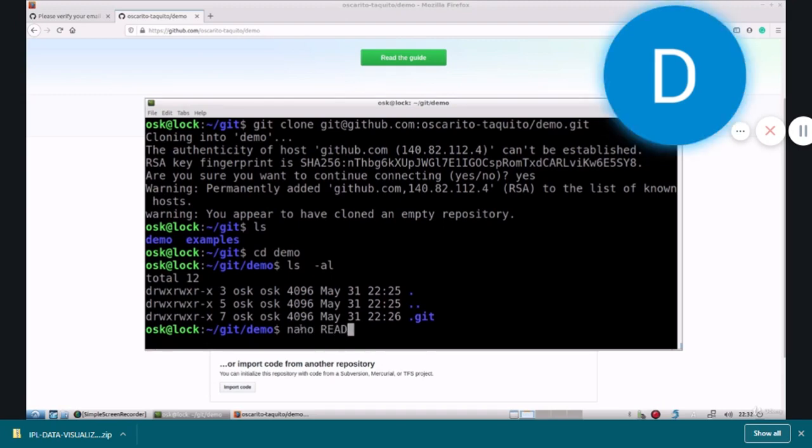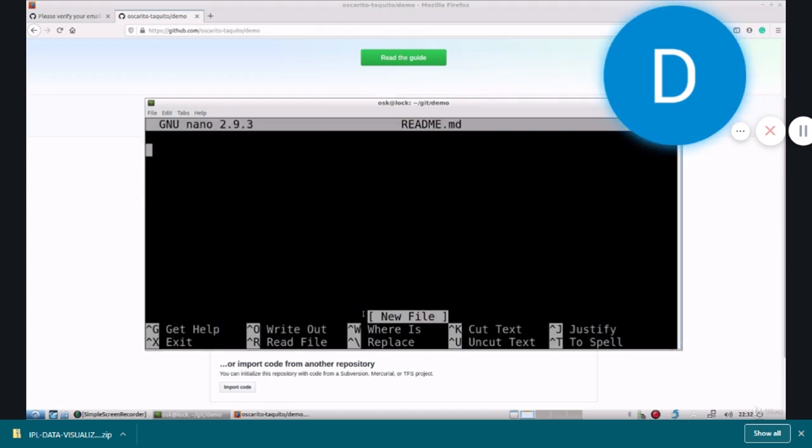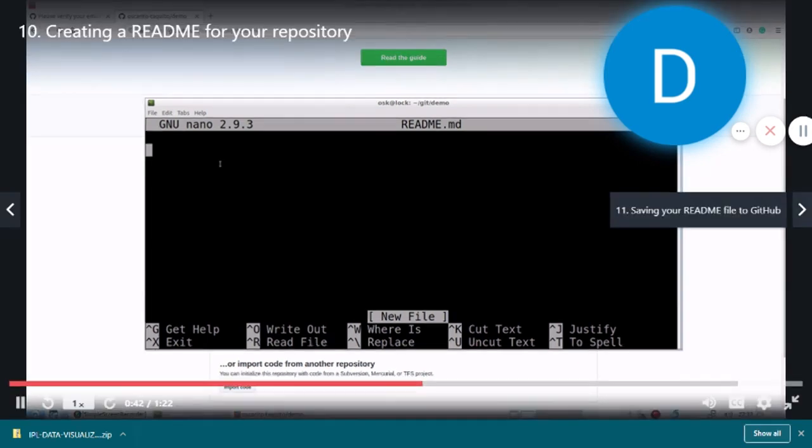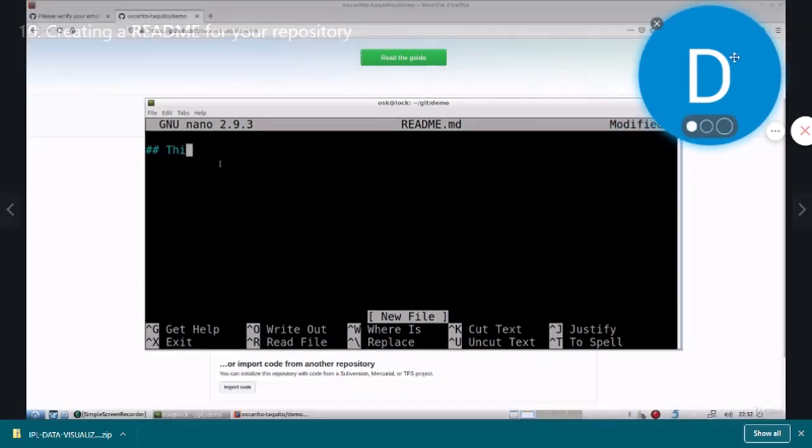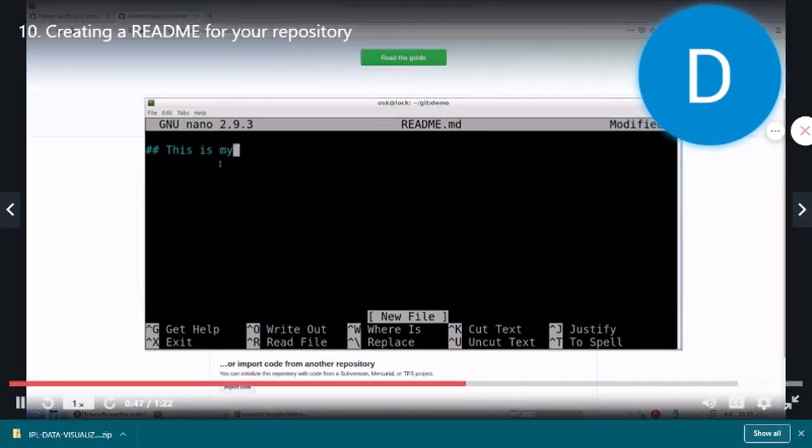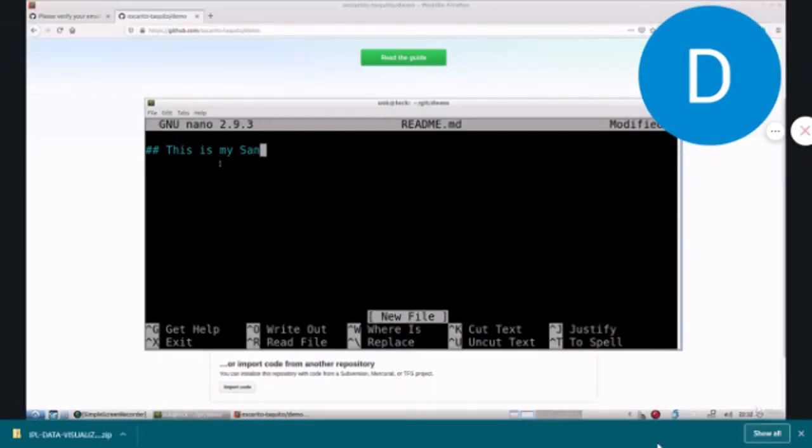Now I'm going to create the README file via nano, so type nano readme.md for the markdown file. Within my command line editor, I will type two hashtags and say, this is my sandbox repo. The two hashtags are markdown language, and that's all I need for now.